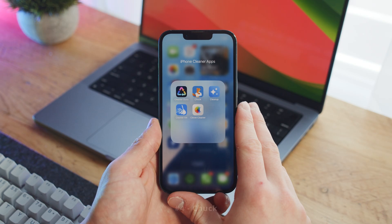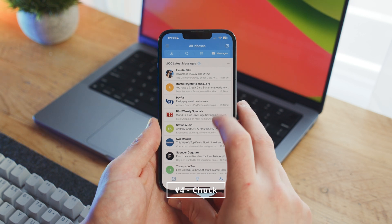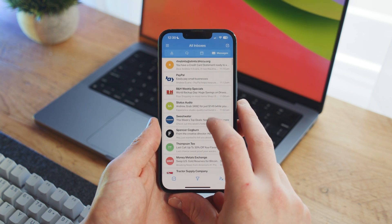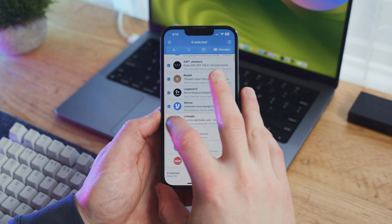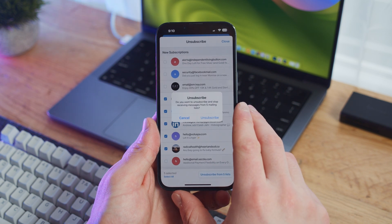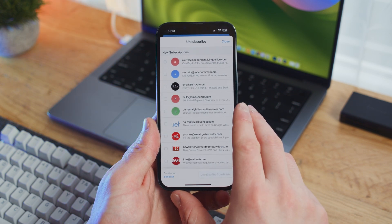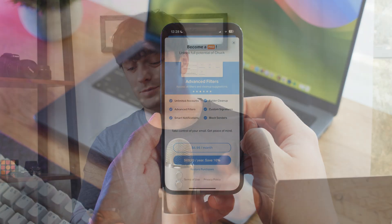Next on the list we have an app called Chuck, which in my opinion is the best app to clean up iPhone emails. It works as an alternative mail app that adds functionality and management features to clear out your inbox. You log into your email within the app, and it gives you the ability to clear out old mail in bulk, as well as unsubscribe from numerous email lists all at once. However, its full functionality is hidden behind a $69.99 per year paywall, which is obviously a bit cost prohibitive — though for professionals or those with a ton of emails, it might still be a worthwhile investment.